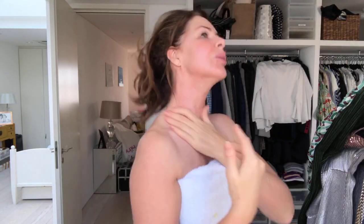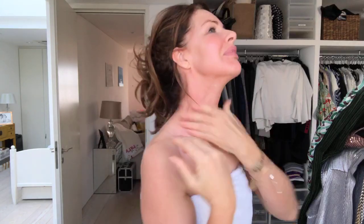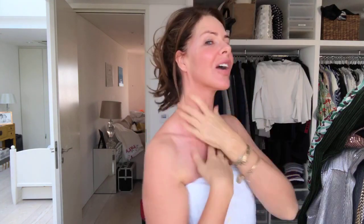Now, I'm doing this with a towel this morning because I want to show you every day how far down I take my skincare routine. It does mean I'm using nearly double, but I really go down to my neckline on a Sunday morning. I try and do that during the week, but on a Sunday morning, I really make an effort to get right down there. I have a very long neck. It's going to go at some stage, slightly going now, as somebody mentioned on Instagram, but it needs it.